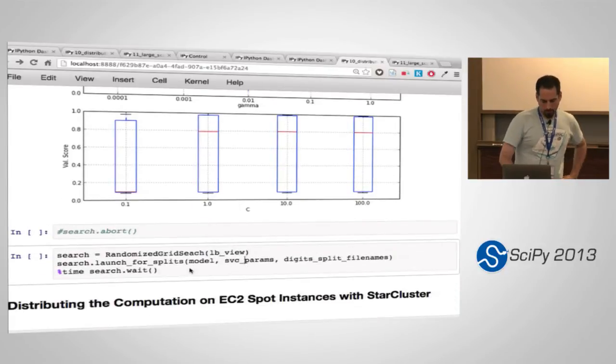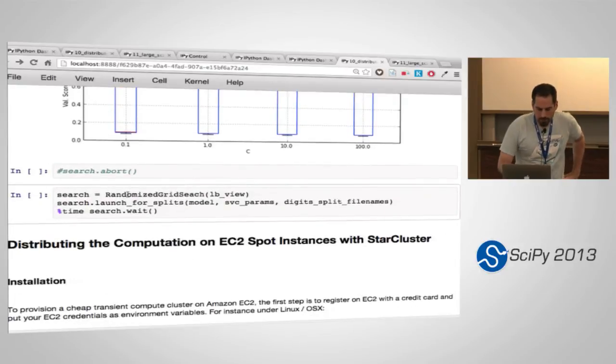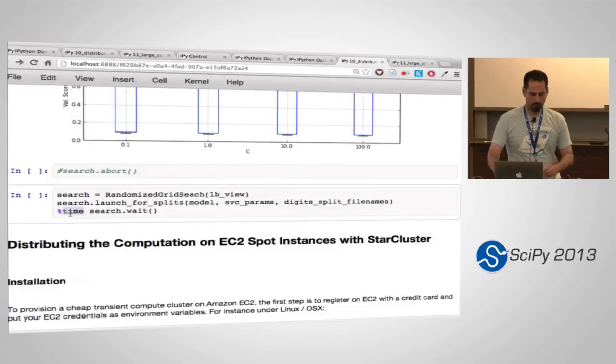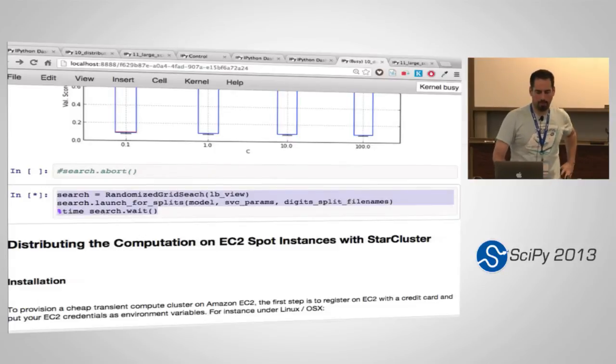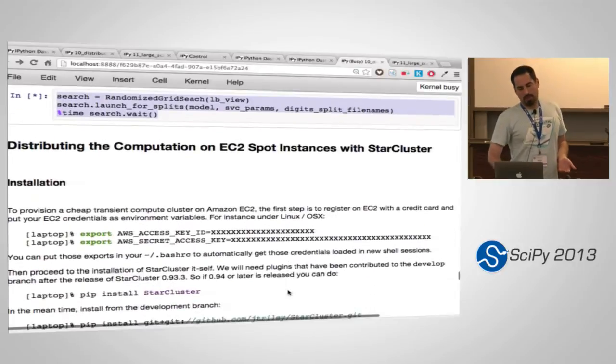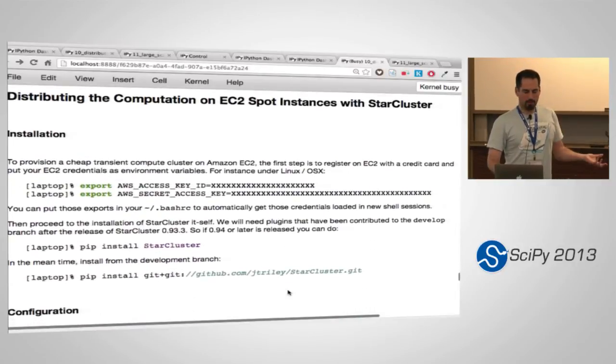So I will also do a benchmark at the end here that will just do exactly the same, but instead of monitoring the progress interactively, I will just wait till the end and display the result. And I will time it to see how much time it takes on my laptop. I think it's around 20 seconds or something. So you can see that it's quite slow. And to make it faster, you can use EC2.